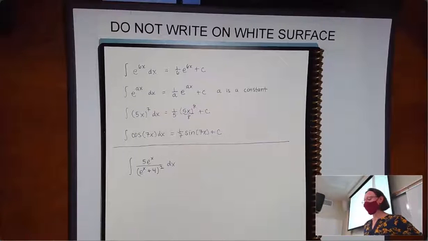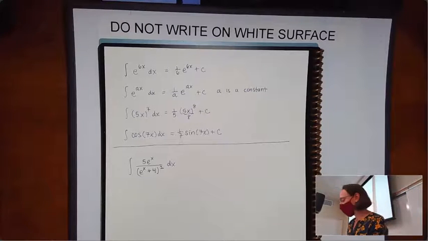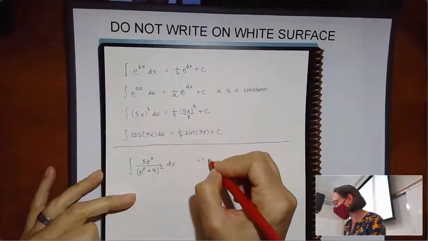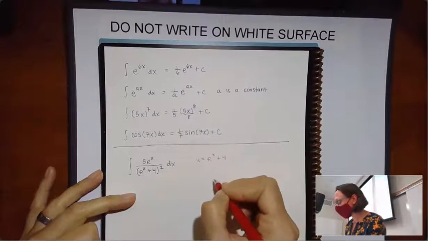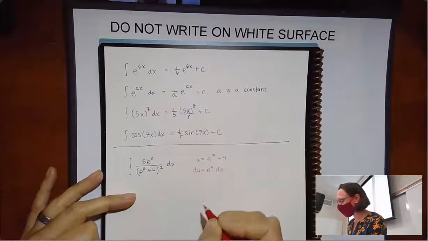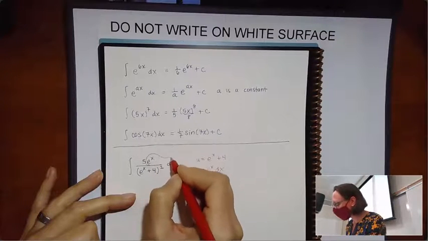And anytime I am staring at something that looks gross, I'm thinking to myself, hey, does the derivative of one part equal the other part? Kind of, sort of. One of the things to remember whenever we're dealing with integrals of e to the x is that e to the x is its own derivative. So when I look at this, I can take that part on the bottom, that e to the x plus 4, and that derivative is just going to be e to the x dx, which I have.